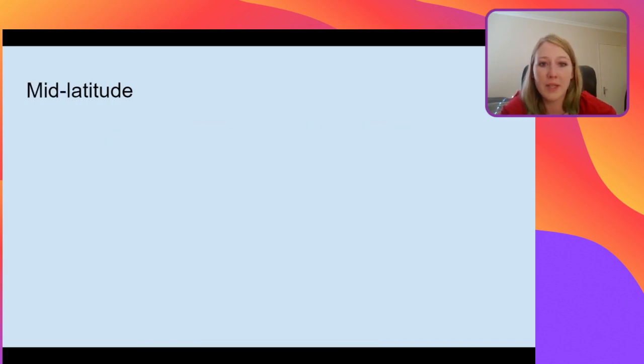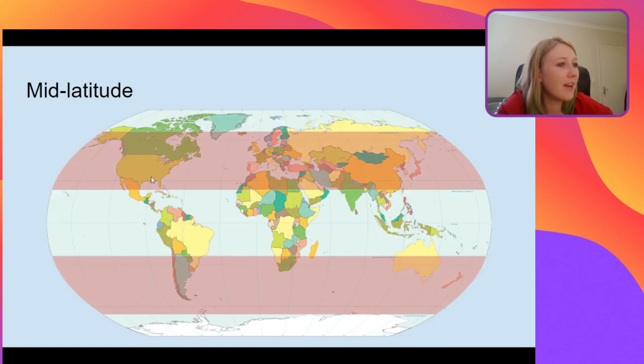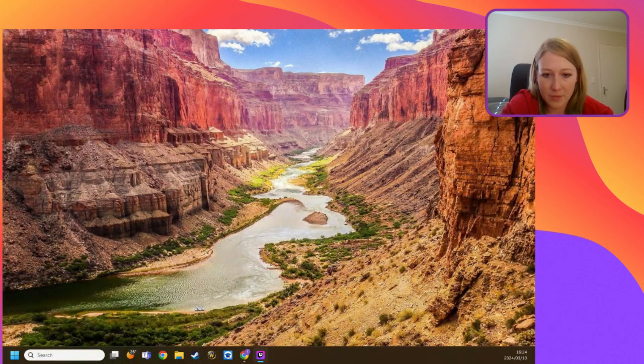Then the mid-latitude cyclones, when it loads, there we go. The mid-latitude cyclone you find between the tropics and the polar area. So here we have this warm tropical air, and here we have this cold polar air, and this shaded space over here is the mid-latitude areas. So this is the area where the warm tropical air meets the cold polar air. I want to show you what that looks like on null school.